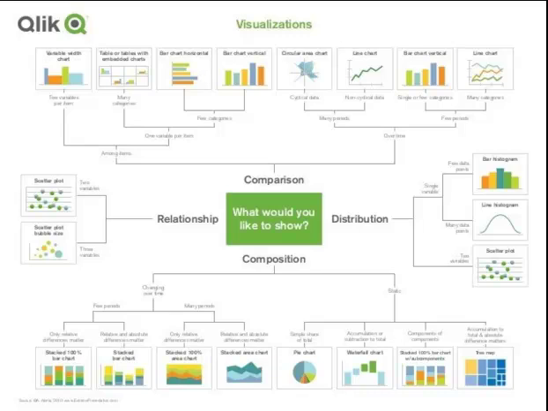It starts by helping you understand your communication goal. What are you actually trying to say with this data? So are you comparing sales figures from different regions of the country? That's comparison. Or are you trying to show how exam scores are spread out across a whole class? That would be distribution. Or maybe you're trying to break down budget allocations. That would be composition. Or exploring the link between website traffic and sales. That's relationship. And each of those goals needs a different visual approach.